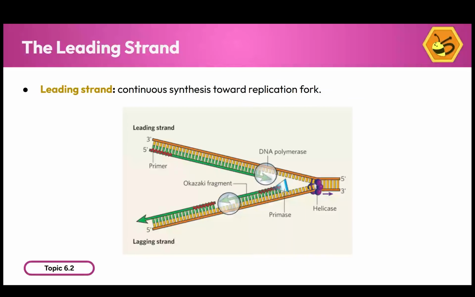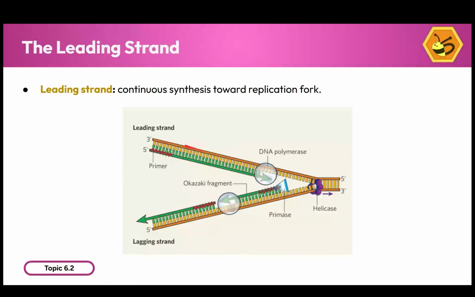All right, so back to this. The leading strand is the easier side to replicate. It's synthesized continuously in the same direction that the replication fork is moving. Now, if you remember from the video, here's the dilemma that the evolution masters had. DNA can only be synthesized 5 prime to 3 prime, right? So how is it possible that we can synthesize the lagging strand going backwards? I'll cover the lagging strand in a moment.